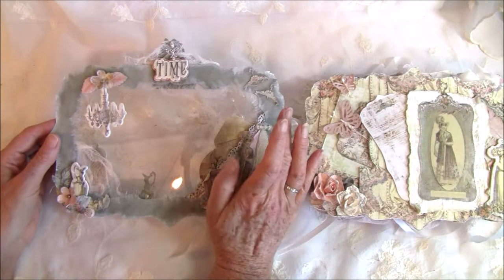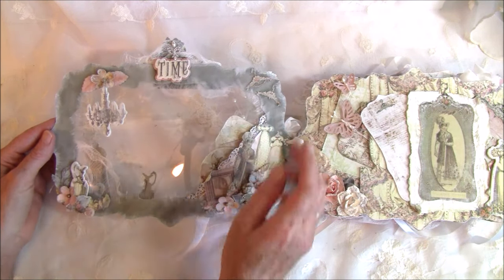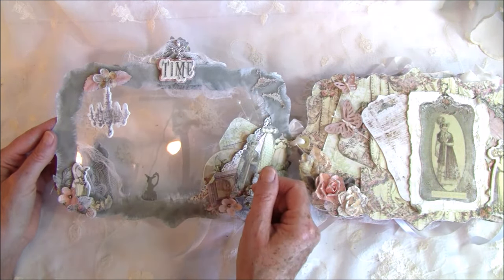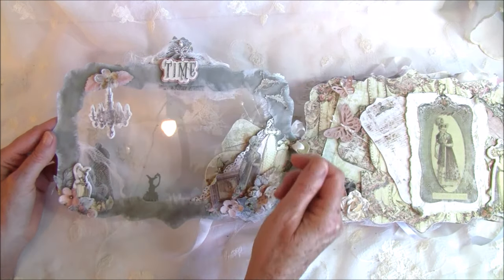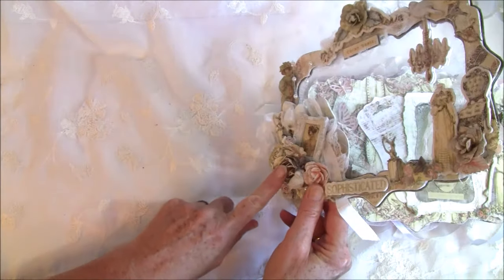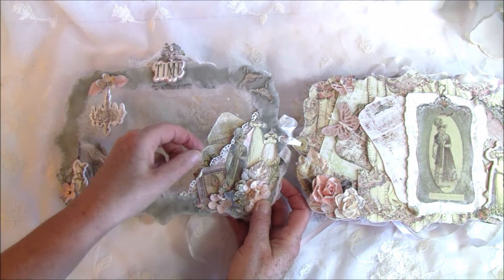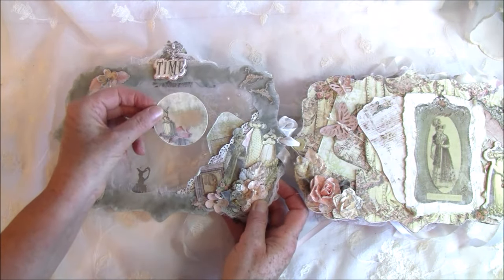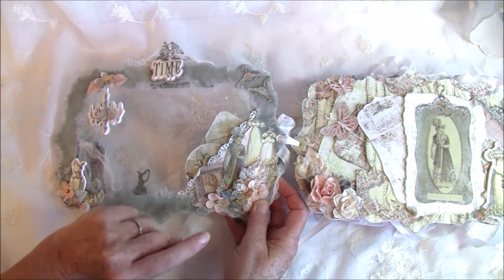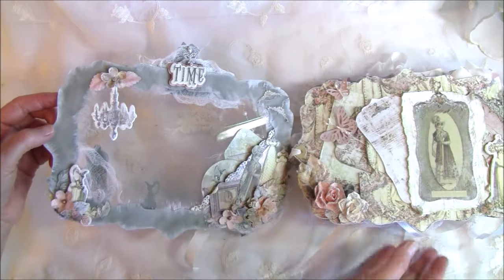On the back side I used paper from Basile — green paper. I just distressed it up, and all around the pages I've gone with scissors and distressed the edges. There are some more flowers, and to cover up the back side of the flowers I made a little pocket. I tucked some tags from the paper line inside. This punch here is from Martha Stewart, and some more chipboard cutouts.